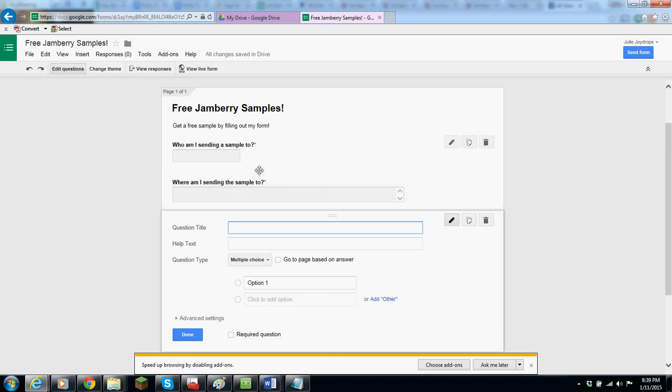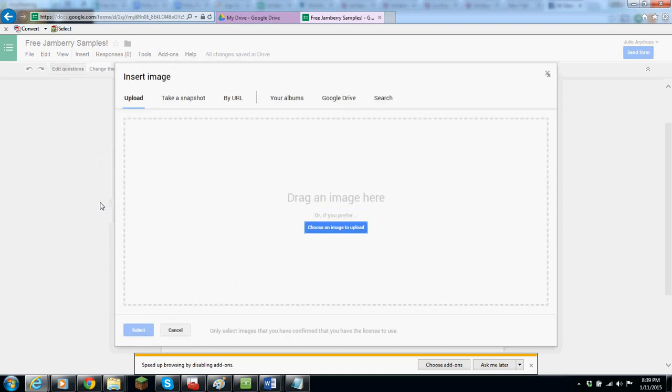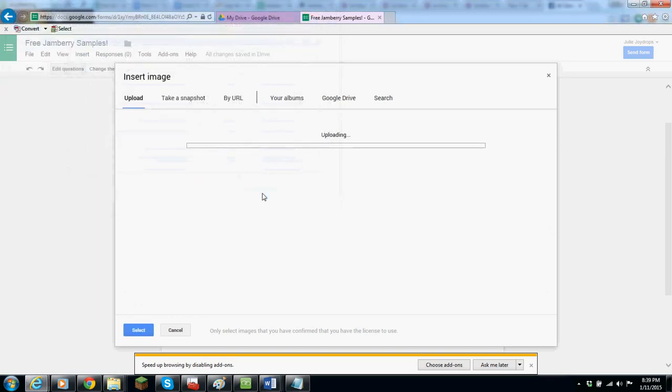You want to put a picture of the samples in the form, because if you don't do that and you forget to, or maybe you just want to put it in a comment in your Facebook that says get a free sample from me, and you forget to post the picture, it's really important to insert the image of the free samples so that they know what to pick. So I usually throw in, and I'm sure most of you already have that.